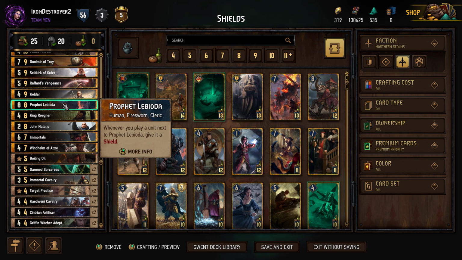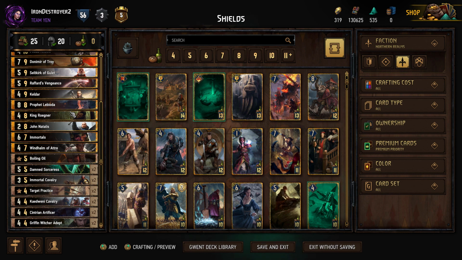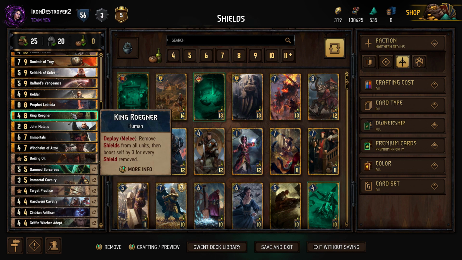At 8, I don't think he's going to get removed, and if he gives shield to every unit, that helps the deck so much. So hopefully that makes the deck at least somewhat viable. And Roegner, you're going to use him as your last play, and he's going to remove all the shields, buff himself by 3. Even at just 3 shields, he lands for 13, which is pretty big, but you want to get more than that, and you should be pretty well able to.